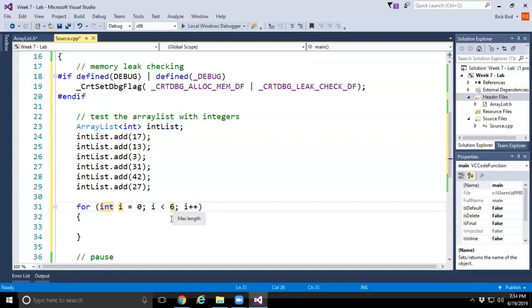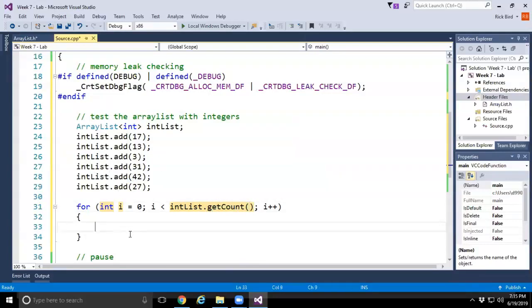And actually, you don't even have to put in a 6. What I recommend that you do instead is just say int list dot get count. So that way, if we add more lines, just because we're having fun, then this right here will get the count based on how many items we actually have, which is perfect.